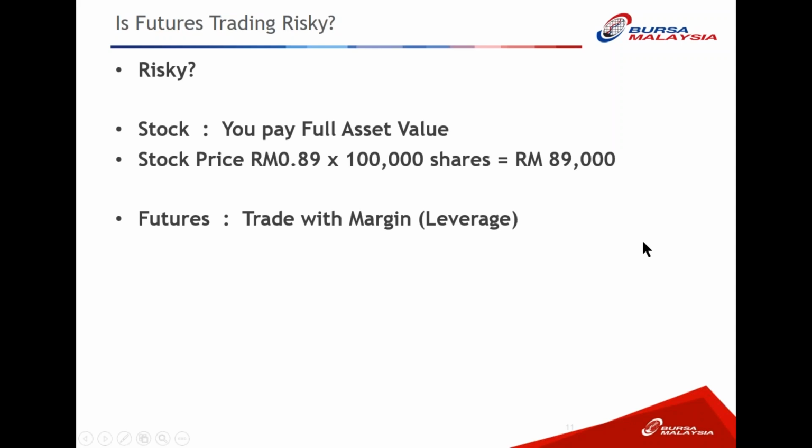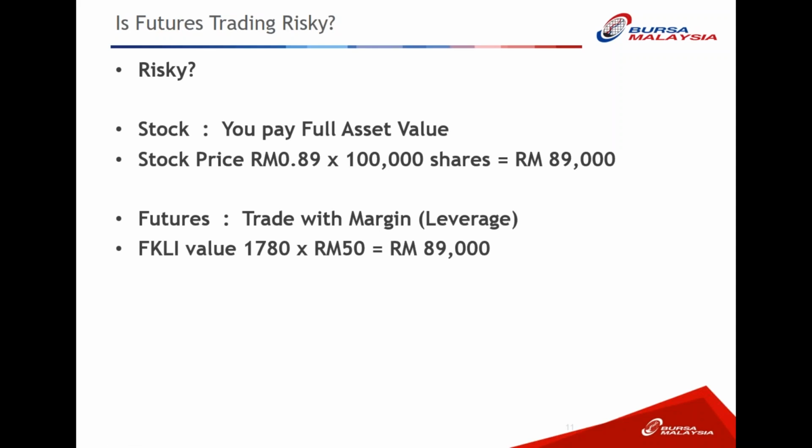But even in stock trading, a lot of stock traders trade with so-called margin as well. Let's say you put up 100,000 cash inside your account, but you're trading 300,000 or 500,000 worth of stocks. You're actually trading on margin and leverage as well. And you borrow stock, or you deposit your stocks from your own portfolio. These are all margin, okay? But in futures, usually people start straight away with margin. So what is margin? Margin is a small amount of money you put in to control one contract. I'll explain this in the slide later on.